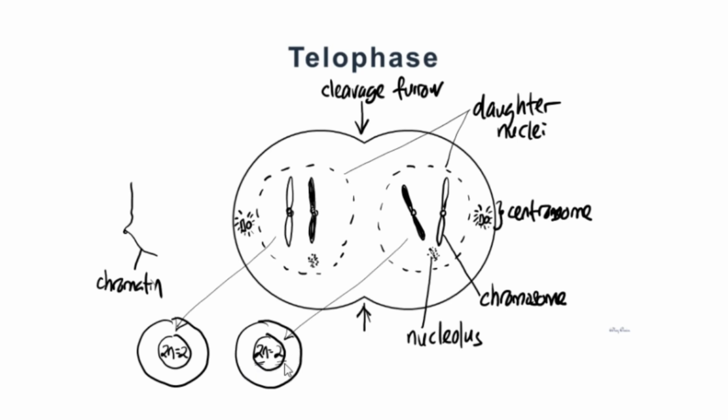This is why in anaphase the separation of sister chromatids plays an important role also, because they divide the set of chromosomes equally to the opposite poles of the cell. So at the end of cytokinesis, the two daughter cells will inherit the same set of chromosomes as the parent cell.